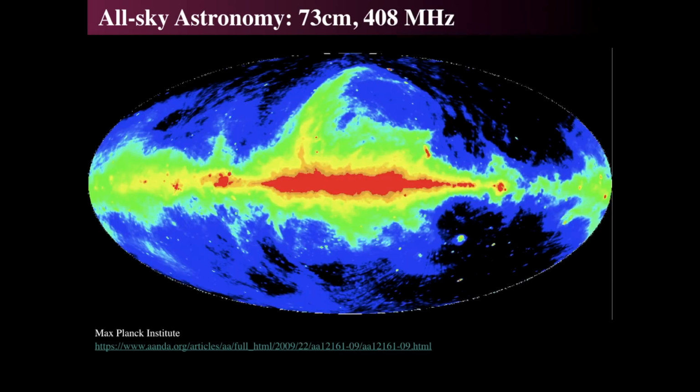So neutral hydrogen is where it's happening. Now if we go even longer, instead of 21 centimeters, almost 3 times longer, almost meter-long wavelengths of light, the Max Planck Institute at this particular wavelength of light, 400 megahertz. Now we're always talking about wavelengths when we talk about FM and AM transmission. We talk about the so and so megahertz on your FM dial and so forth. But this is a 73 centimeter wavelength map of the Milky Way, and it's less and less resolved, because the longer the wavelength, the larger the aperture you need in order to resolve it. So the resolution is getting poorer as we go to longer wavelengths.